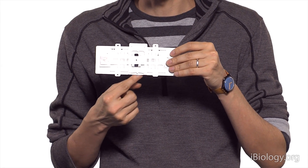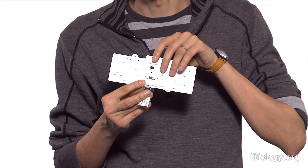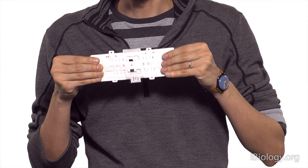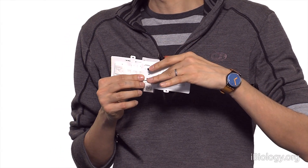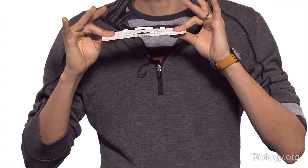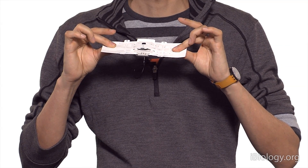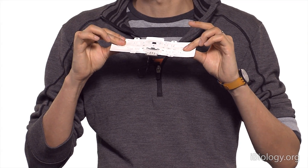There is a tiny slot that allows you to put a glass slide — I'm going to do a quick demo to show you how to put the sample in. The sample has been registered to the slide and you can image it directly to your eye, either by looking right here or using the instrument in projection mode where the image is projected outwards. You use both hands to change your field of view, and tension in your hand gives you focusing — slight tension moves the focal plane up and down.